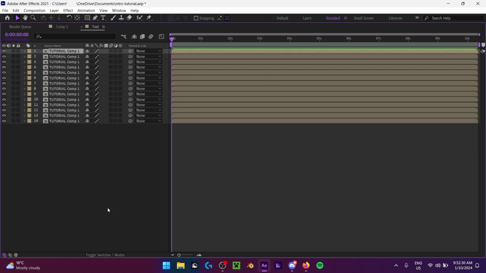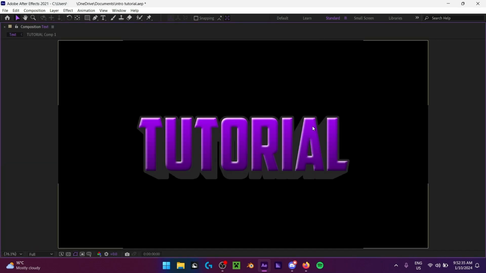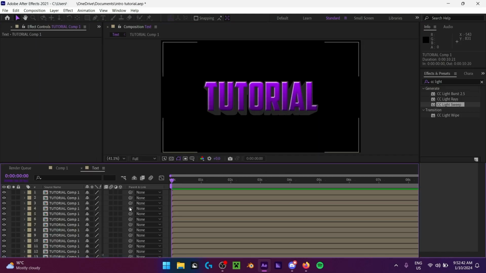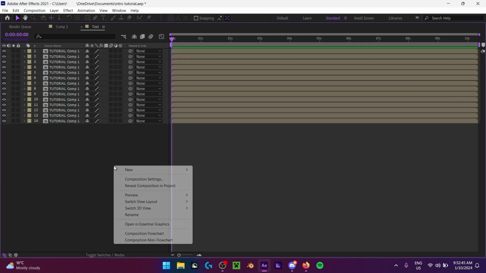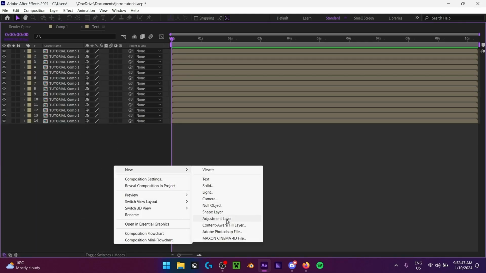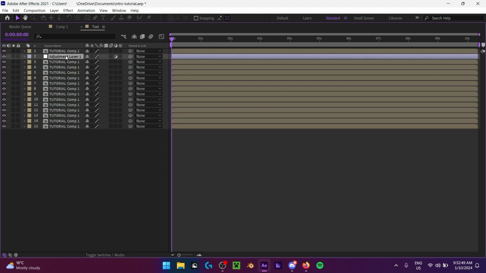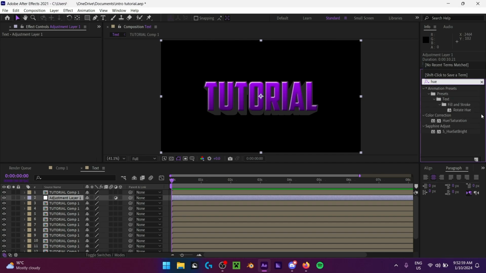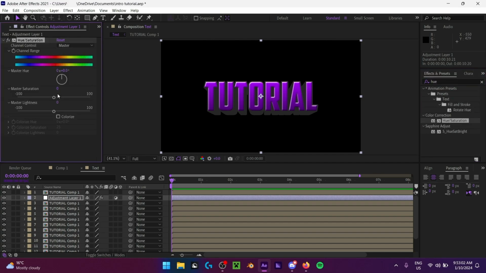So what we're gonna do is press the tilde, or the squiggly line one on your keyboard, and when you do that, you can see it just expands the window here. You can do that with anything, you can expand any of them. You can't expand this, but you can expand all of this here. So we want to expand this with our tilde key. Then you do New and then Adjustment Layer. And then you bring this below one of the layers. And then we press the tilde key again to get back to our normal view. And then we add a hue/saturation. And then we just reduce the lightness down a lot.